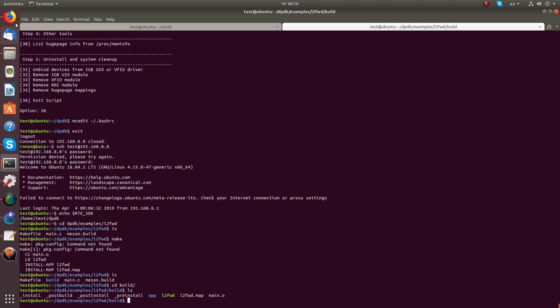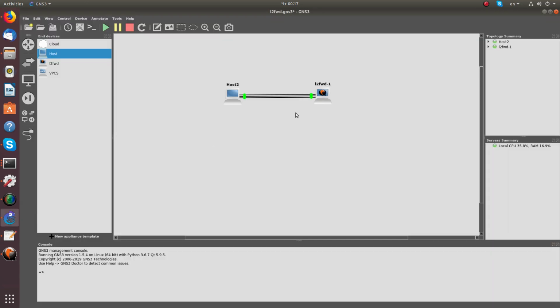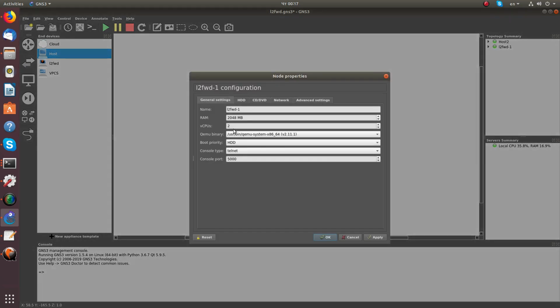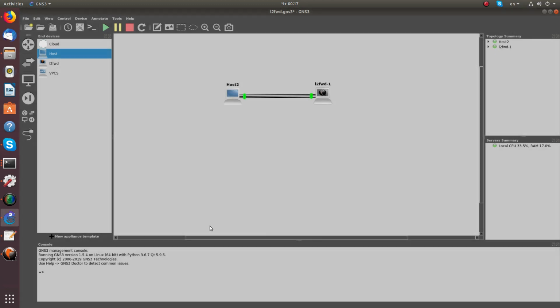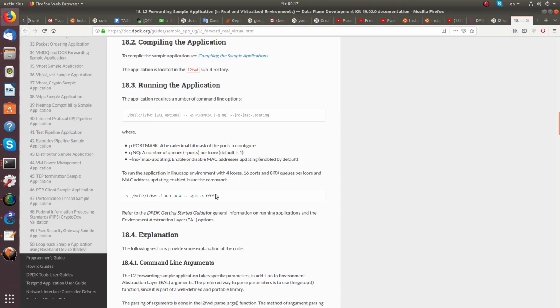Okay, use the instruction, and we have only 2 ports, so we will change it. We should have only 1 queue now, and we don't have so many cores. We set it here in configuration, and we have only 2 CPUs, so we should set 2, from 0 to 1. Okay, I just copied.